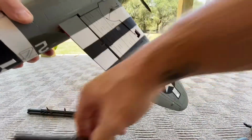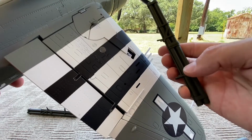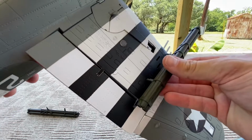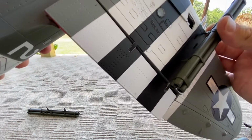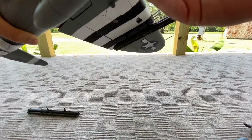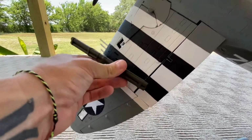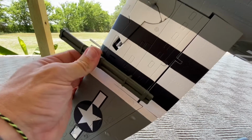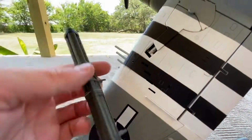I'm gonna do the rockets now. Oh, the holes are bigger. So the hole in the rear is bigger than the hole in the front, and this little post is smaller than the one in the back, so it has to go like this. Takes the guesswork out of it. And that snaps in pretty good. I'm happy with that. Some of these 21st century toys models don't line up very well, like this one right here. I'm gonna have to work on that hole.